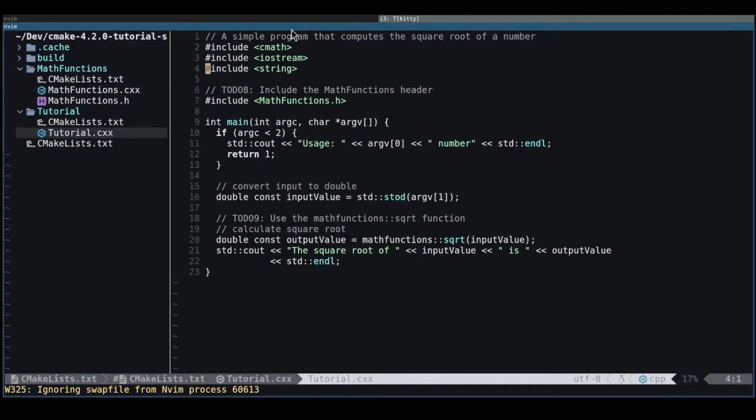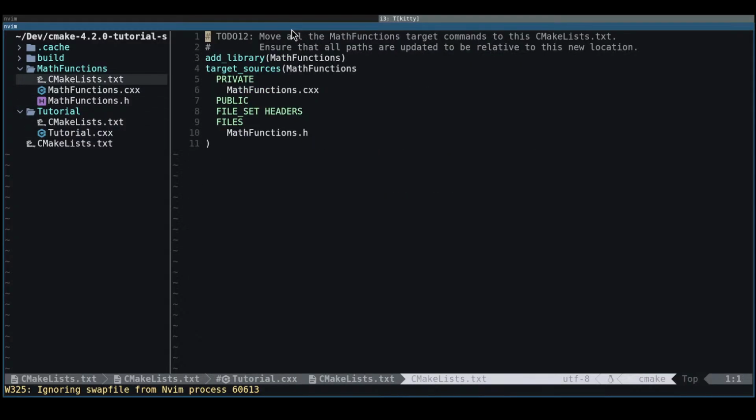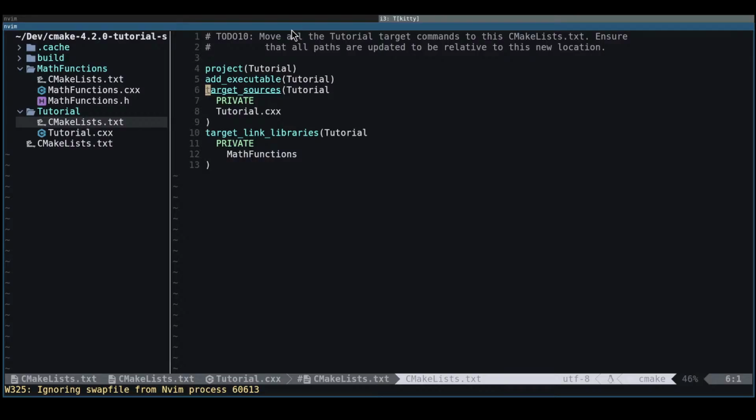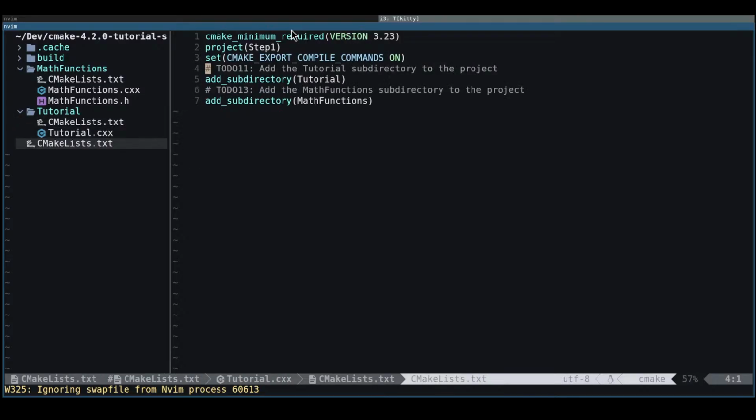Like here, we managed to include the header file from math functions. Here, the header file is public. And in the whole project, we just had to add the subdirectories.